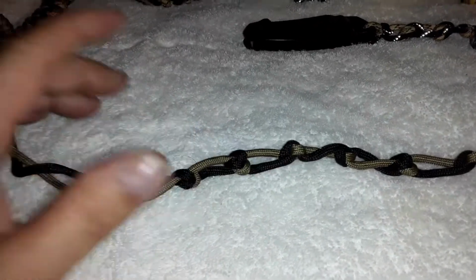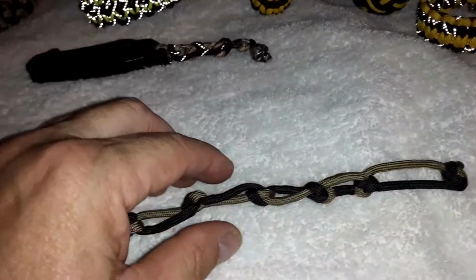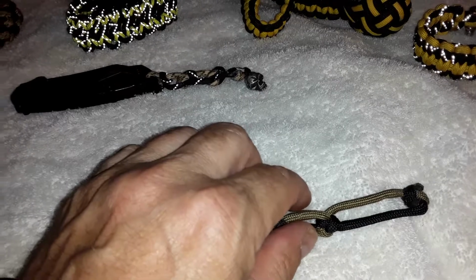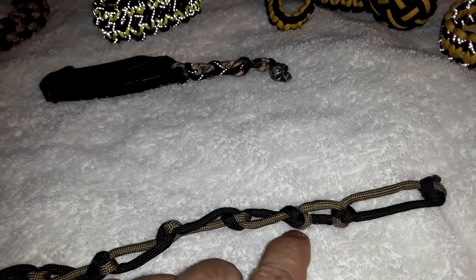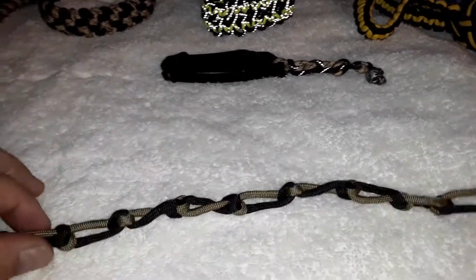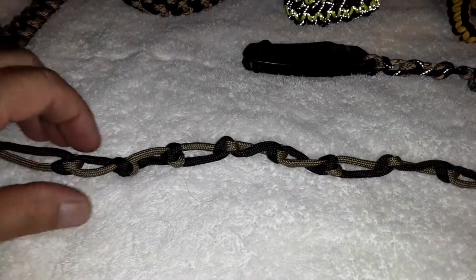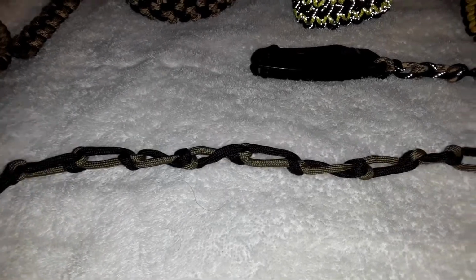I like the repeating pattern. It's different. It looks a little bit like a chain, and it also follows an interesting pattern where it rotates as it goes down. So you use the main part of the line to go straight down, and then you use the part of the line that comes out of the top of the knot, and you bring it around and you repeat the knot. And as you bring it around and repeat the knot, what happens is the knot begins to spiral. If you can see that black line there, if I can roll it around for you, it has this interesting spiraling pattern. And I am going to show you how to do that today.